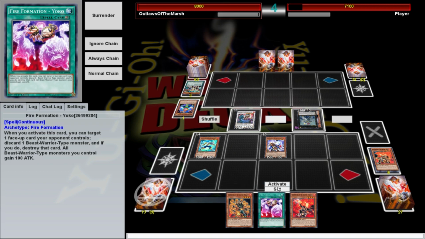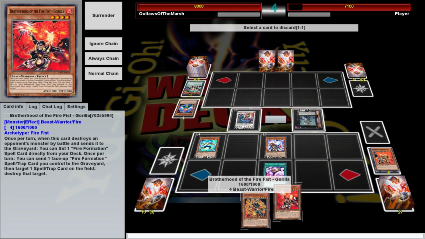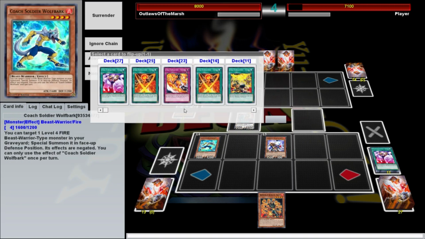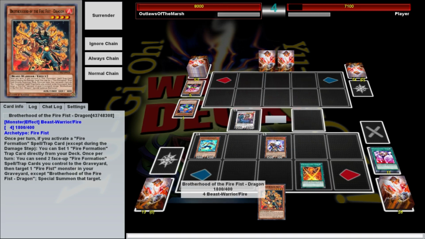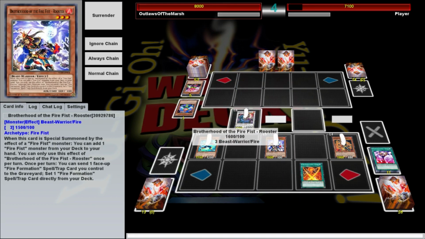Okay, so in addition to that, first I'm going to use this. This is good little removal. Destroy 1 card your opponent controls, and then send 1 Beast Warrior to the graveyard. So then Rooster can send 1 Fire Formation to set a different Fire Formation. So now we've got our extra normal summon. And I believe that's game, if I'm not mistaken. We'll see what he's got.